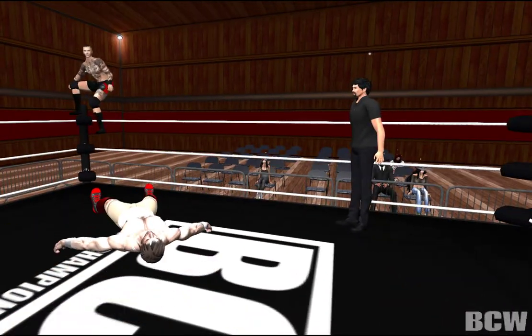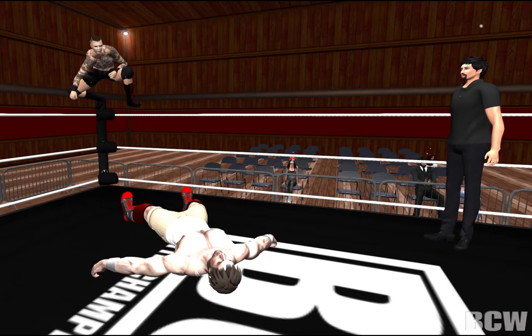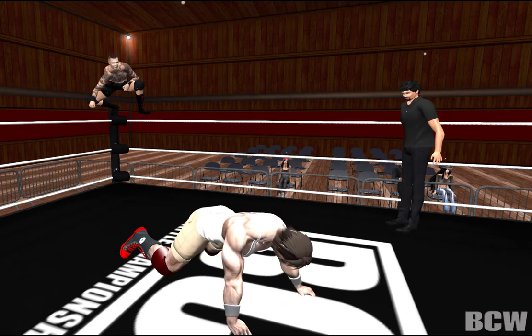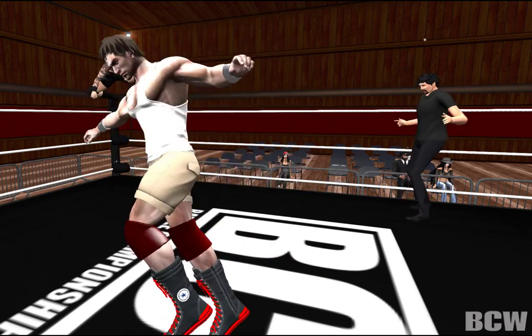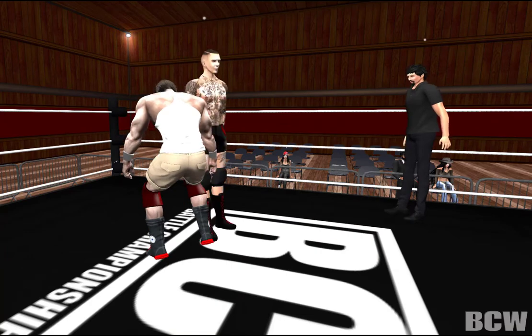Hideo Takagi up on the ropes. He's got Jake Longley set up. Hideo's up there on the top rope, poised and ready. Jake's slow to get up. He is rolling over. He is onto his knees. Hideo Takagi, he is set to pounce. Up comes Jake. Hideo comes flying. Here he is.